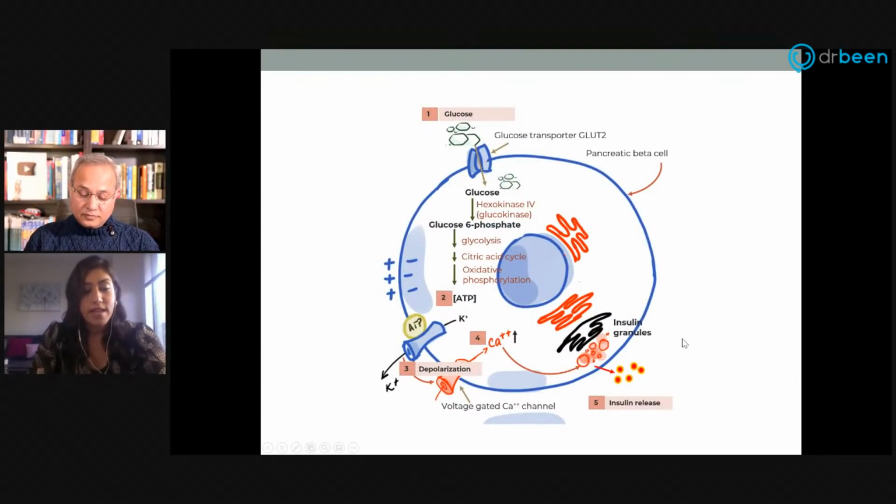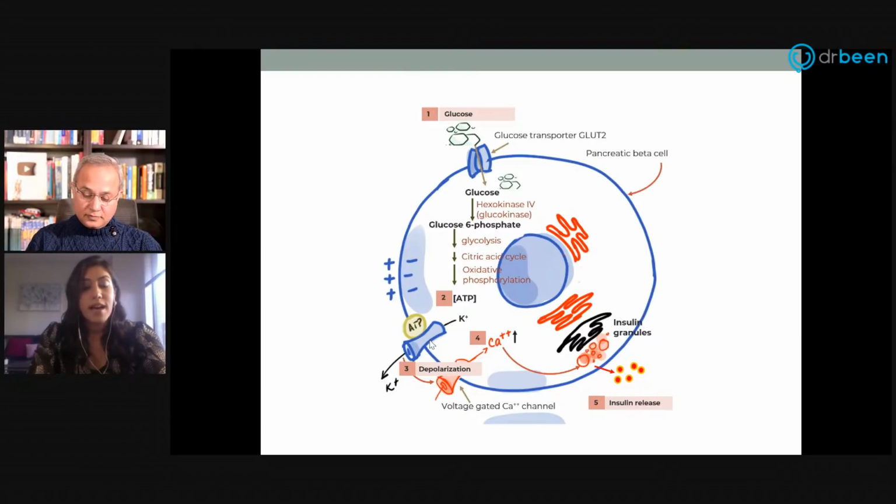The level of ATP in the cell is usually proportional to the amount of glucose in the cell, which is proportional to the amount of glucose in the blood. So low glucose in the blood will lead to low ATP in the cell. Here you'll see there is an ATP-gated potassium channel, another protein in the cell membrane. ATP can have an inhibitory effect on this potassium channel. Let's see what happens to this channel in two different scenarios.